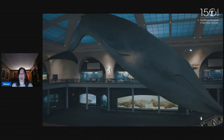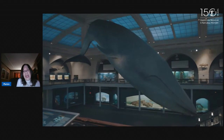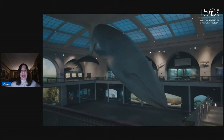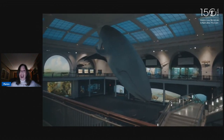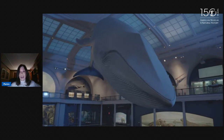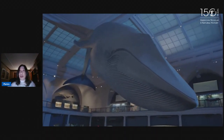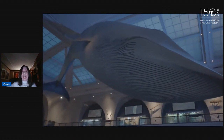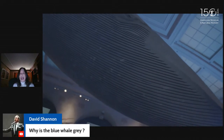Here's a great view of this whale — notice how it's suspended from the ceiling with a steel pipe that goes through the model and through the ceiling of the museum. How does the blue whale get this big? Babies are born — they are the largest babies ever. The babies weigh about three tons and are 25 feet long, so they start off really huge but have to grow very quickly. They are born tail first so they can get that boost up to the surface of the water to get their first breath. After that, they will nurse on the mother's milk for about a year. The mother's milk has over 30% fat — we drink cow's milk at about 4% fat — so they have this very rich diet.